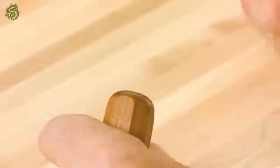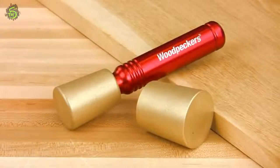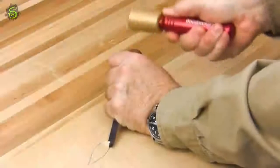Our tapered heads make it easy to focus the impact energy to the center of the cutting tool head and come in two sizes, 3/4 and 1 1/4 pounds. The smaller taper head is for fine carving or chisel work, and the larger taper is great when more power with precise control is needed.